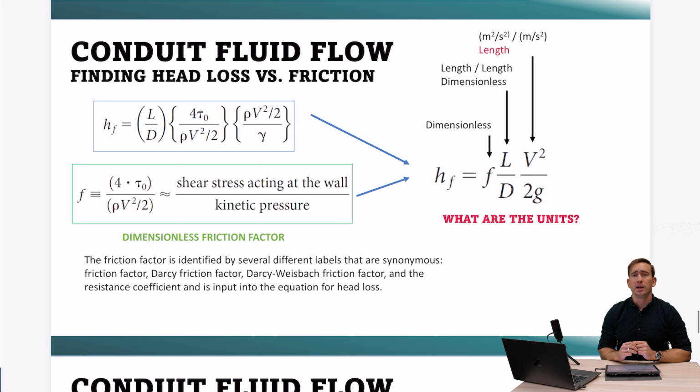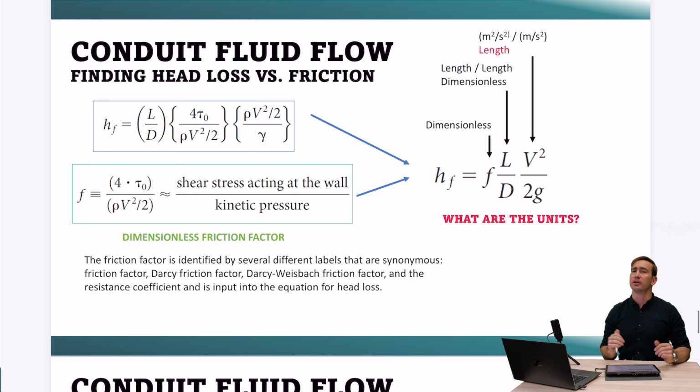So the main takeaway here is really that we've got our equation for head loss due to friction in the pipe, and we now have a way to conceptualize where the friction factor is coming from. The friction factor F is dimensionless, L over D is also dimensionless, and V squared over 2g is going to be in meters, and that's why it's called head loss. It's not because whoosh, you're losing your head, but rather because you are actually dropping in distance.